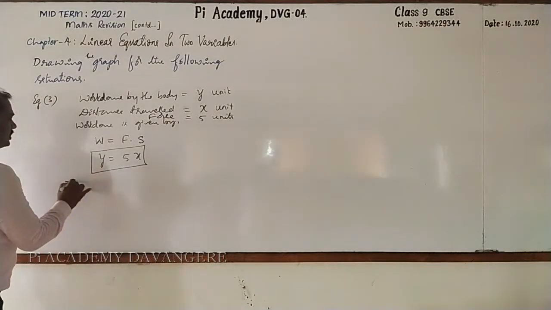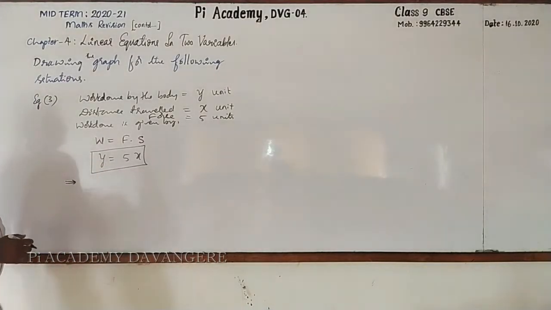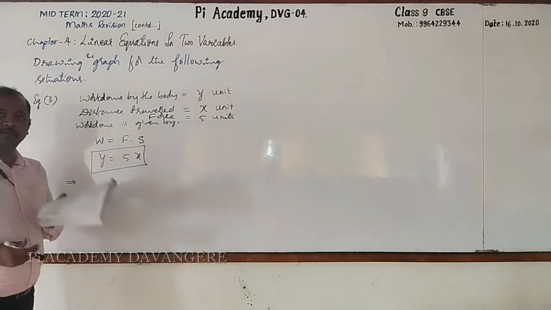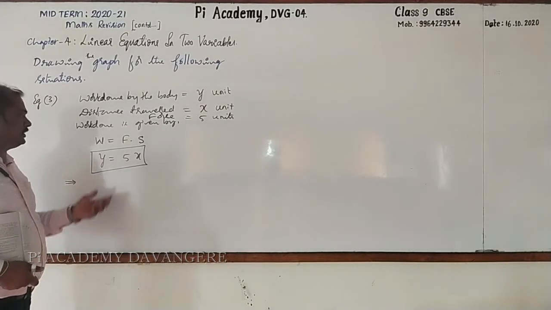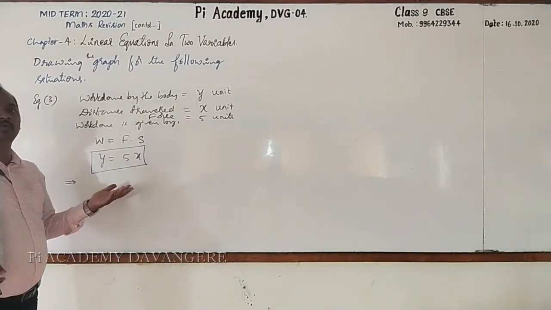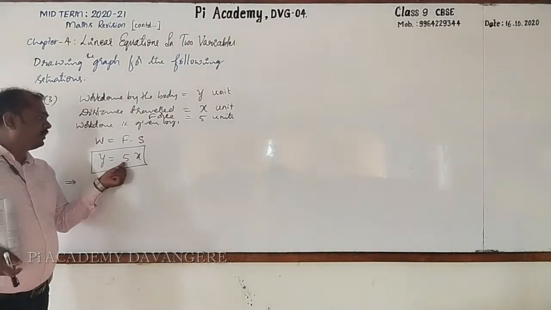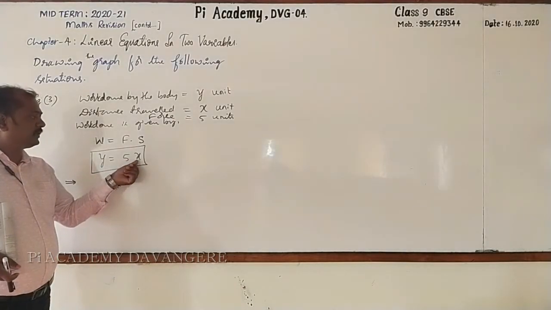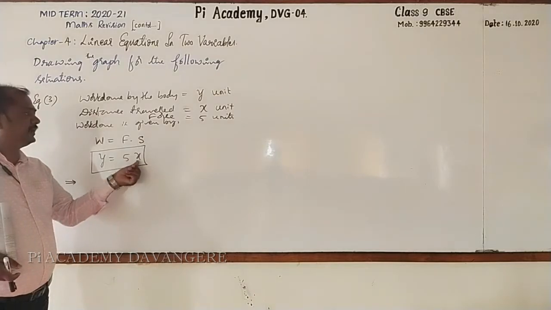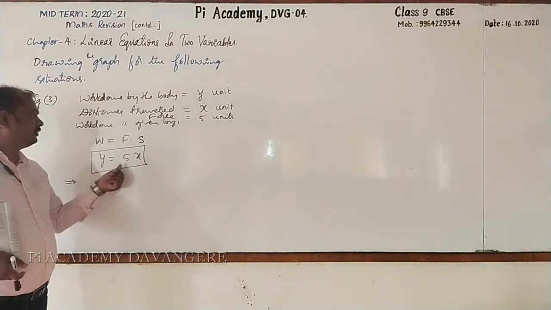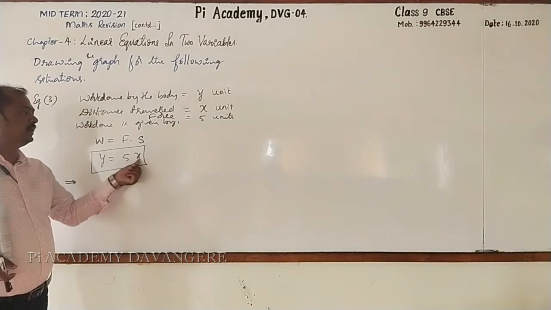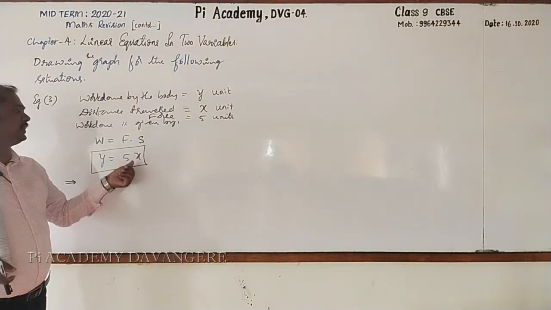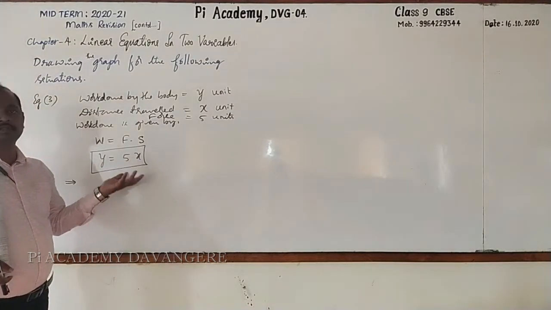And for this equation, you have to draw the graph. How do you draw the graph? By finding the coordinates of points. Find any two or three coordinates. See, first you will go for taking 5 in place of x. 5 fives are 25. Then 10 in place of x, 10 fives are 50. 15 in place of that, so 15 fives are 75.